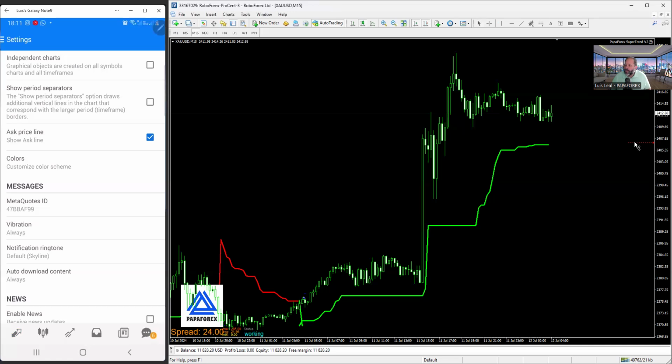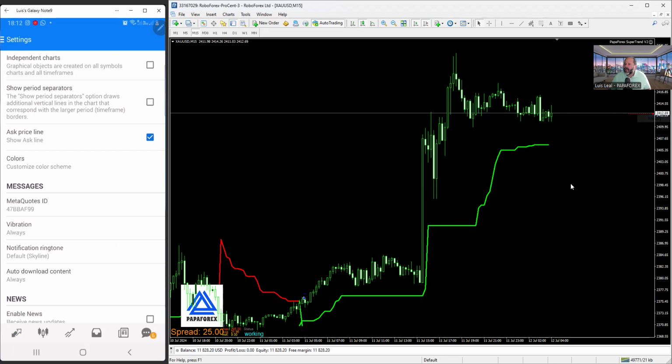Now, remember, you can move it up or down. I'm going to place it close to the market price to see if it gets activated right here. This is in real time. This is the real market price. Let's see if a small move can activate it. We'll see. You can see how it goes again to the phone.